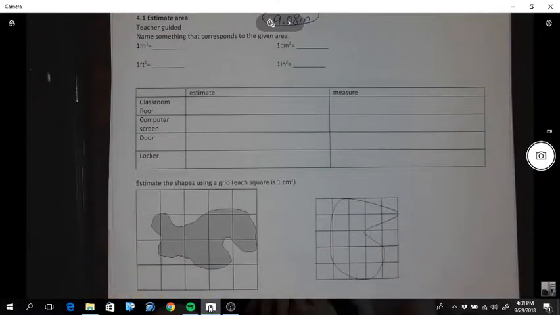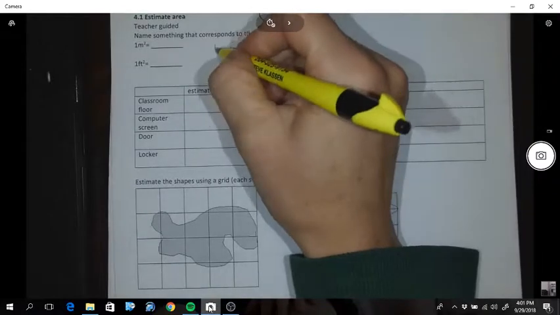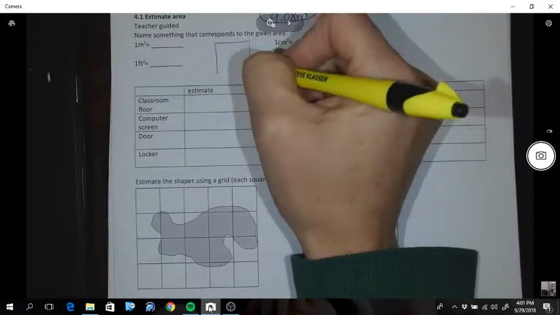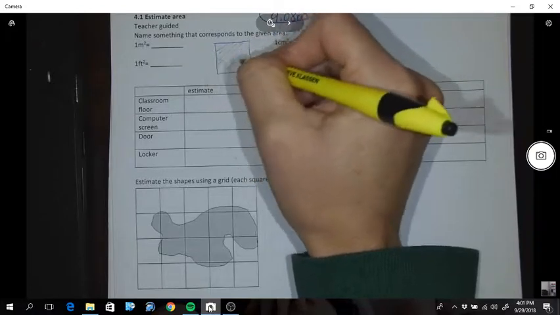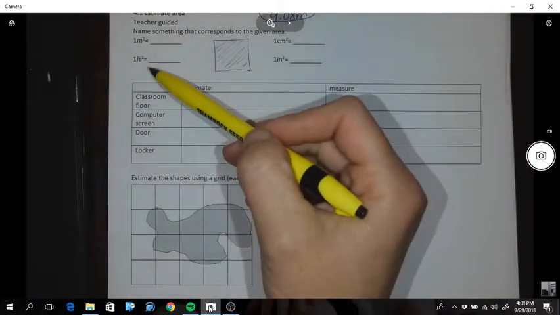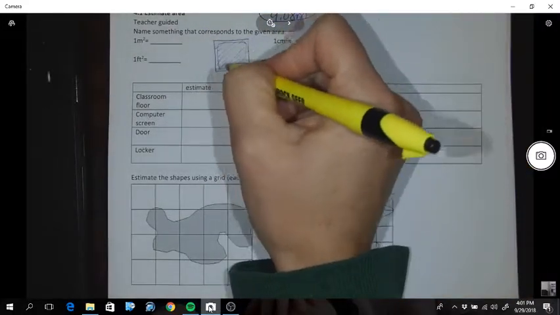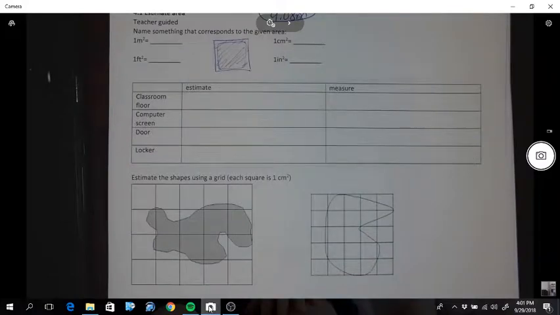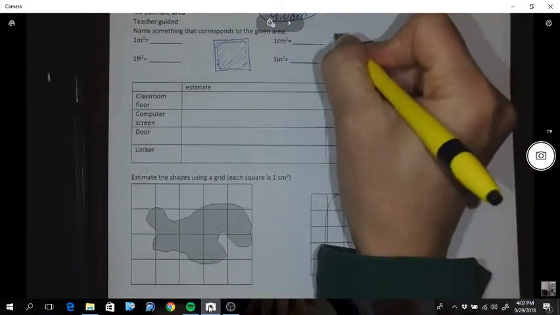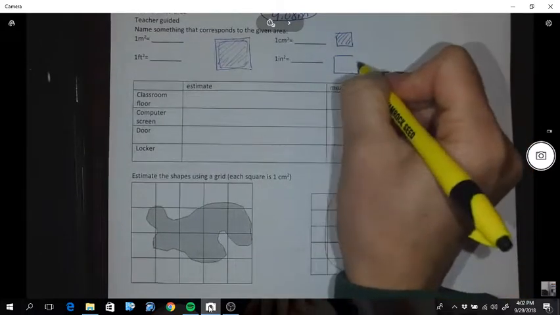Okay, so what I would like you to do is grab a meter stick and lay it on the floor so that you can lay one that way and that way, and you can see that this would cover a meter squared of area. Okay. A foot squared would be easy if you're in a classroom with tile. You could look down and see that one tile is 1 square foot. Okay. Obviously, a centimeter squared and an inch squared would be a little bit smaller in size.